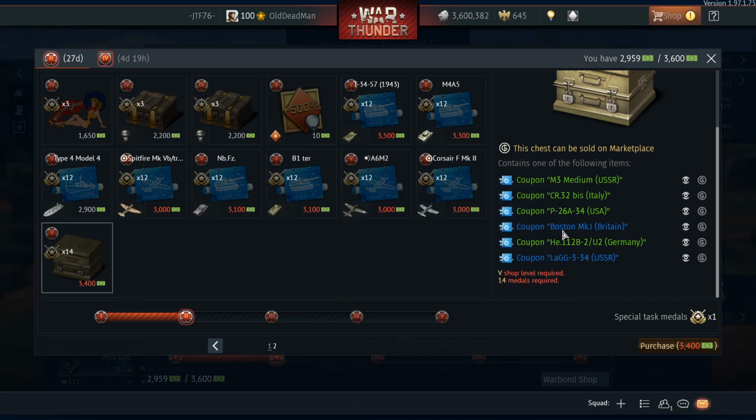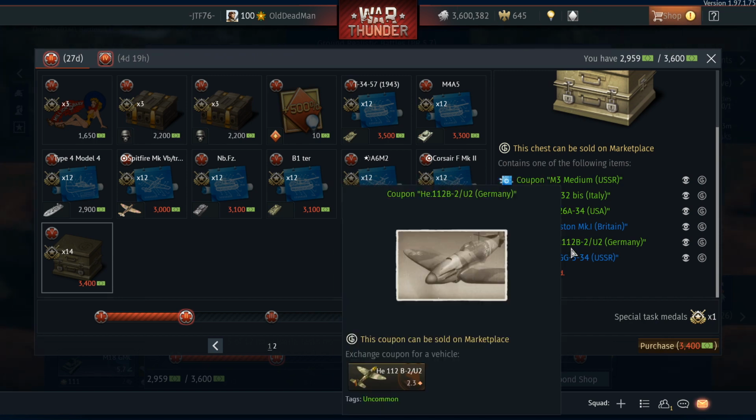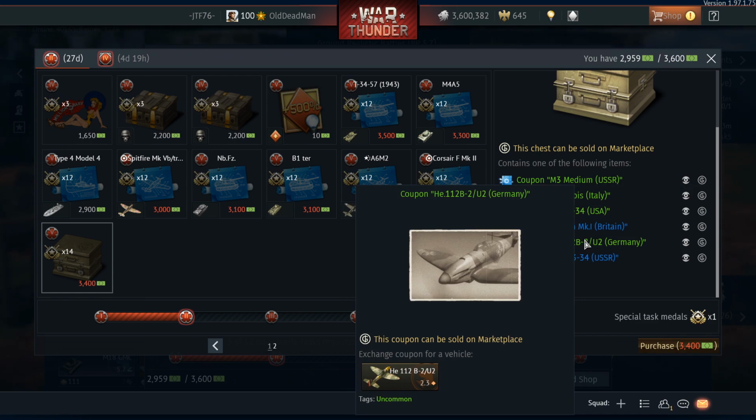These coupons cannot be activated twice, so I can't get a coupon for them. I wonder if you could sell them, though, because they would be a coupon, not... There you go, you can sell them on the marketplace. So you get this box, you get the vehicle, you sell it on the marketplace for some Gaijin coins. I hate to say that, but that is what it's good for, if you already have all the vehicles or already are working on it. Of course, I can't get the Boston Mark I because I activated it. So if you want to do that and grind these out to get Gaijin coins, you'll have to make certain you don't activate the coupon you receive.